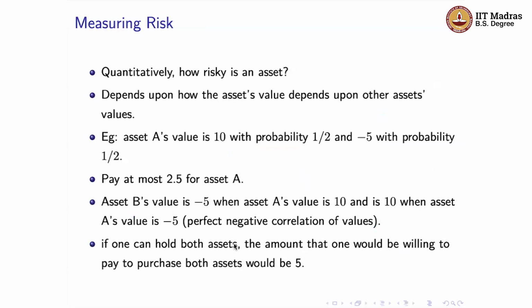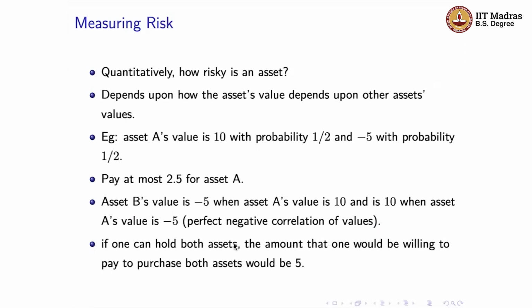The other thing to note is to think a bit more broadly about how risky is an asset. So far we have been using the standard deviation as a measure of the riskiness of an asset, right? For the risk-free asset, standard deviation was equal to 0, so there was no risk. And for the other asset that we had in our analysis, because we were dealing with two assets only, we thought of using the standard deviation or equivalently the variance as a measure of the risk of the asset, right? Now, if you have multiple risky assets, then we need to think a bit deeper.